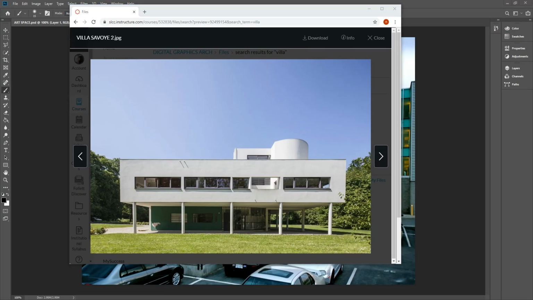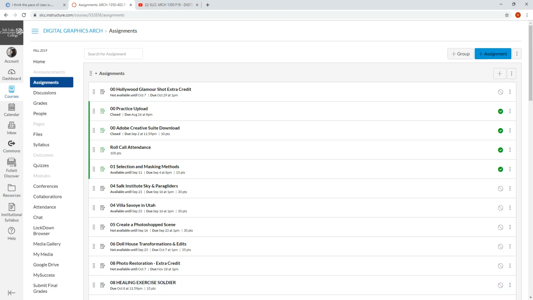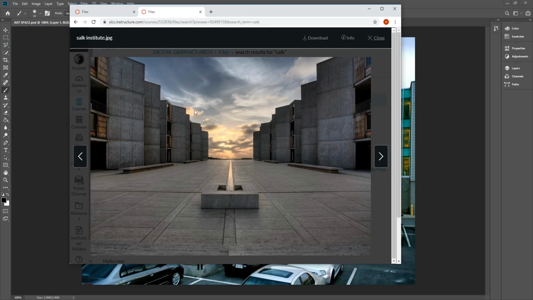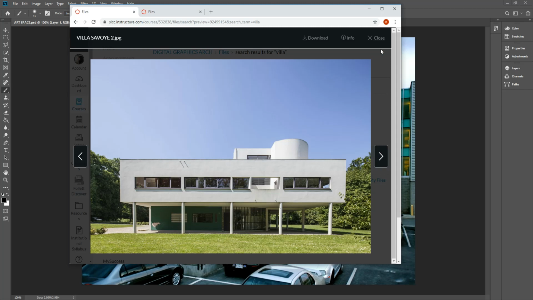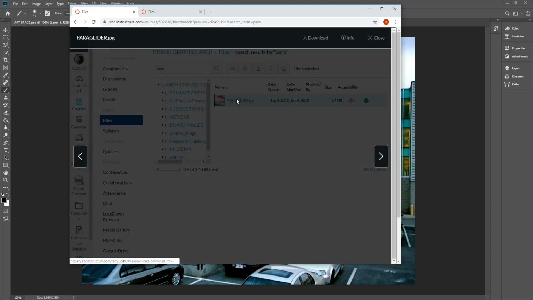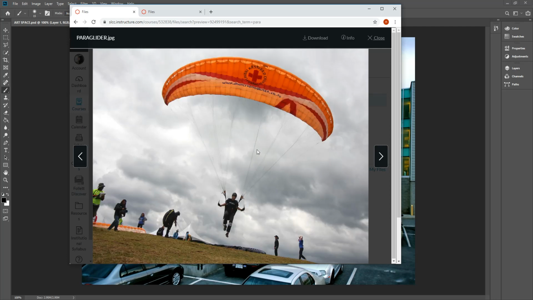So let me pull up the other one for you. Assignments. Where did you go? Okay, I have a newer version of this one. You will also be isolating this, along with some, this is the one that people don't like me for. They get mad when they see this one. I want you to isolate the paraglider and as many of these strings as you can.